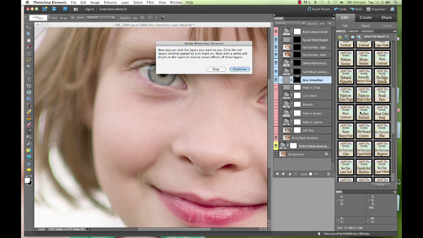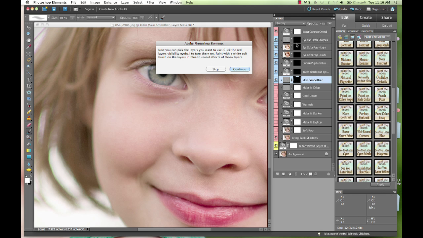Okay, and now we're just going to pick the layers we want to use. The red layers are visible. All the effects are visible when you click the eyeball. And these layers here, the blue ones, you'll see the layer mask here, which is this little box, is black, which means that you need to paint on those layers with white to make them show up where you want them. Those are your skin smoothing, your teeth, and your eye details. Obviously you don't want your entire image affected by the eye color pop. You want to be able to tell it exactly where you want those layers.